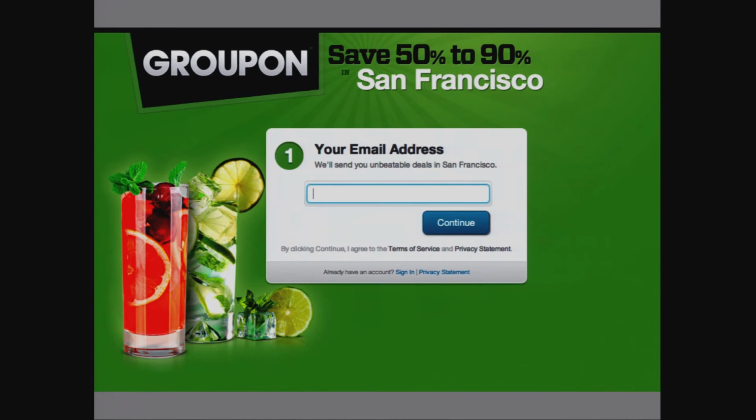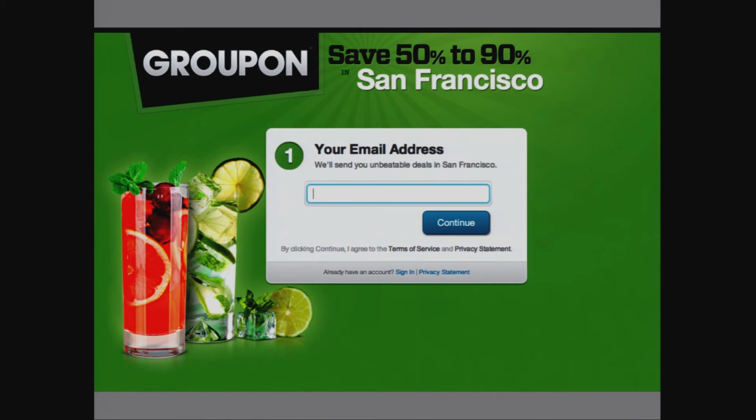So we started with this page. If you've never been to Groupon before, this was the page where we try to get your email address so we can send you emails all the time. This was a good start for us because the APIs to just take your email address and send it to our database were simple to understand. They already existed, and it didn't look like the rest of the site, so we didn't have to worry about keeping it up to date with design changes while we were going through this process. It was pretty standalone.